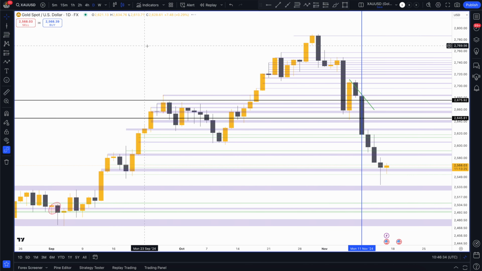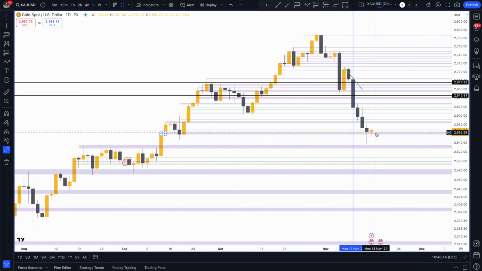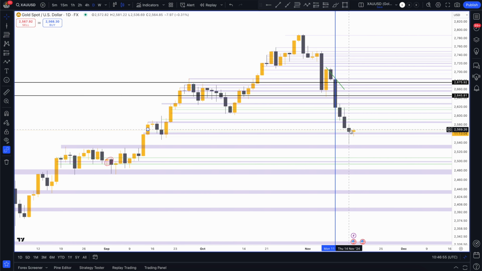We're now going to go back down to our daily, and as you can see, we broke through this major support that was holding price up in this bull run at 2606. Price has now broken below it. However, it does seem that price action has slowed down. The bears are definitely exiting their positions and the bulls are definitely getting in. And as you can see, we are seeing quite a wide range from around 2563 to 2530.